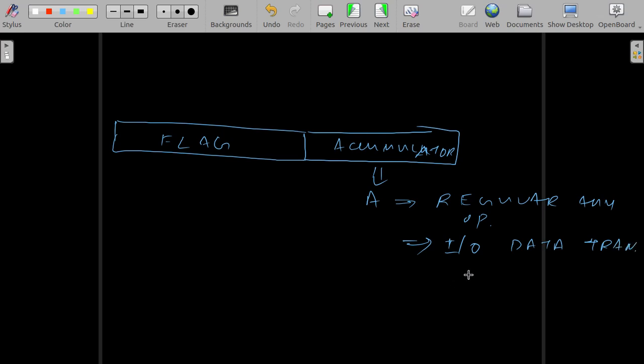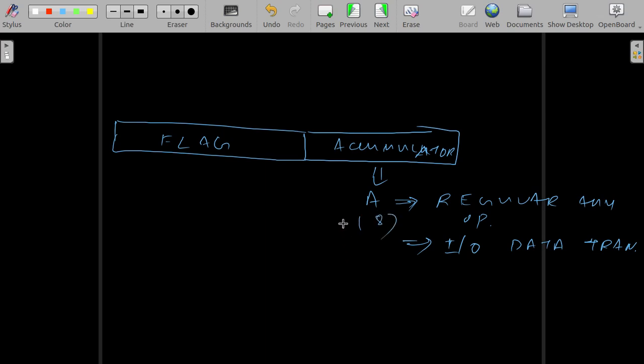Whatever data transfer is happening between the input output devices is happening through the accumulator. So those are the two main functions of the accumulator, and the accumulator is also an 8-bit register.